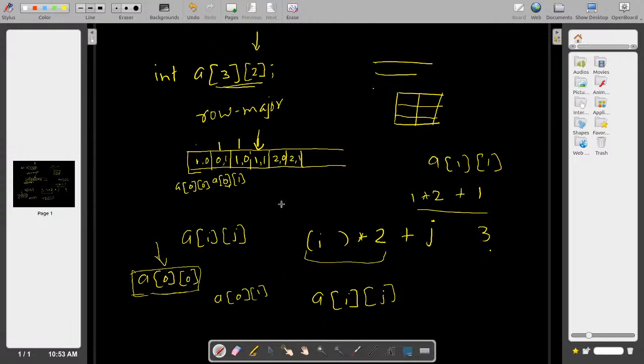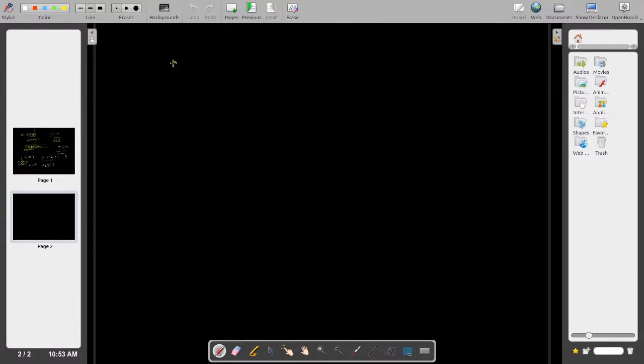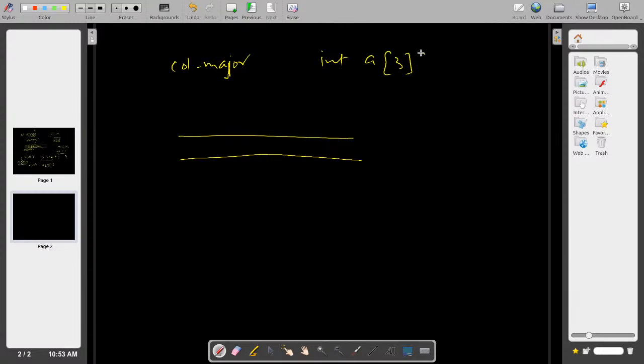So this is row major. Now imagine that you have column major allocation. This is not done in C, but I think you need to understand what the difference is, so that's why I'm writing. Let's say you have something like this. In this case 0 0 is the first element.